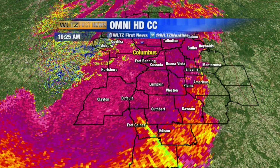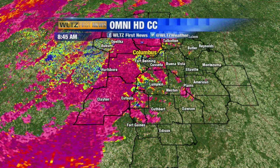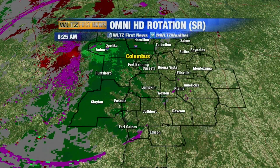It's right now crossing into Georgia around the Fort Benning area. And then you can see that, man, a couple of scans back. And again, of course, I'm on delay with the phone versus looking at it live. It looks like we saw a little speck right there in southern Russell County when it may have touched down to the west of Pittsview. There it is right there looking pretty good. And then it kind of lost it and then picked it back up again as it might have touched down again just to the west of Highway 165. I'm not seeing it right now as it crossed over into Georgia, into the Fort Benning area.